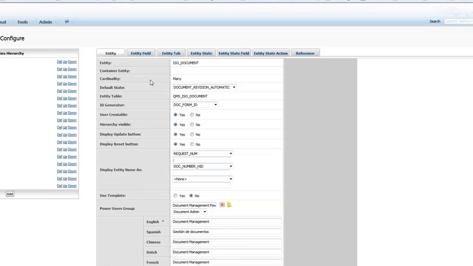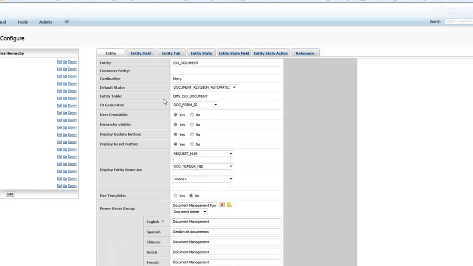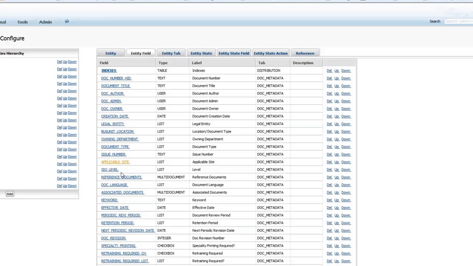configure here. As I said, QMS has its own fields, and it also supports multi-language. So you can have all these 10 different languages on specific things, right? I can define all the entity fields I want on the form. For example, you can see there are so many. This particular legal entity is a list type of entity with the label.